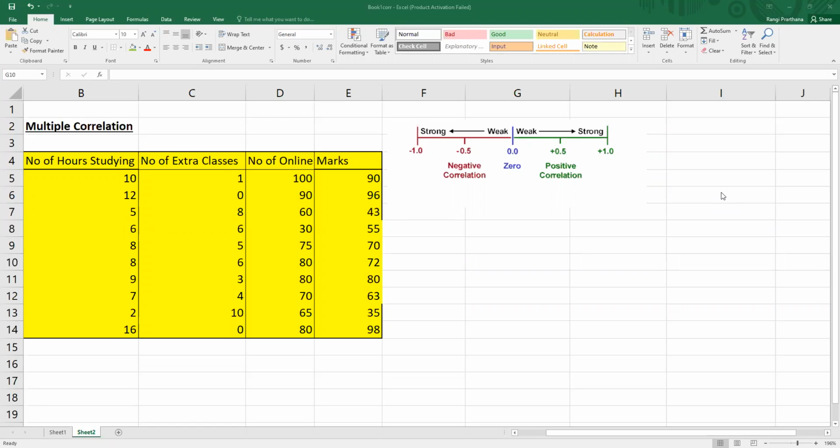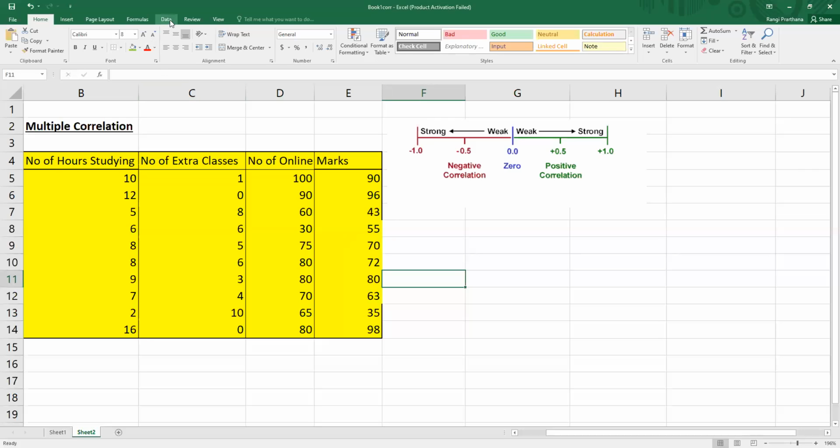In simple correlation, I mentioned the function CORREL with the equal sign. This function is hard to use with multiple correlation because you would need to use it several times to get the answers. So you can easily get your answers with the help of the data analysis toolpack. Let's see how to do that.